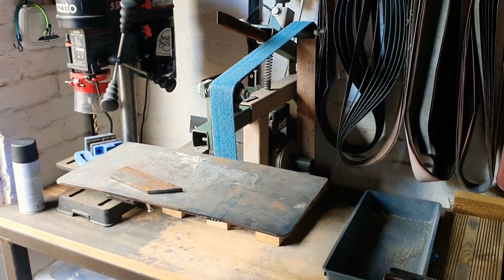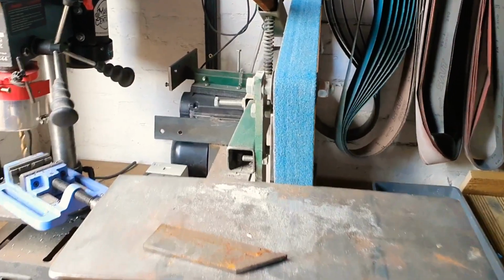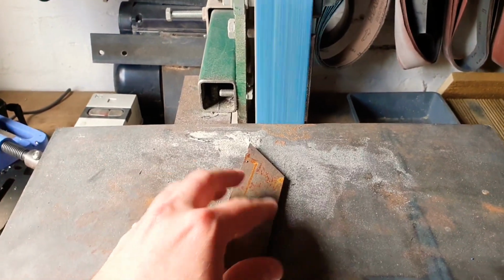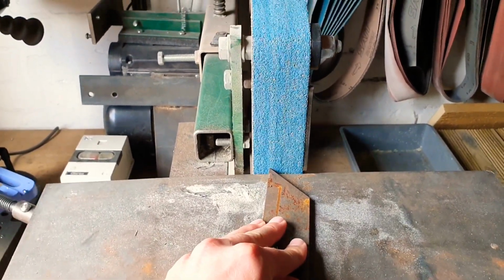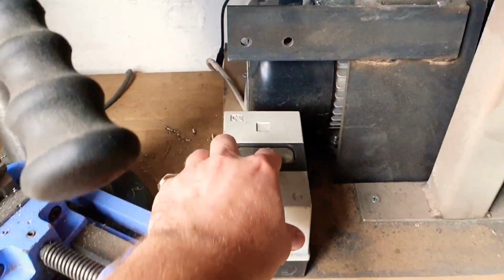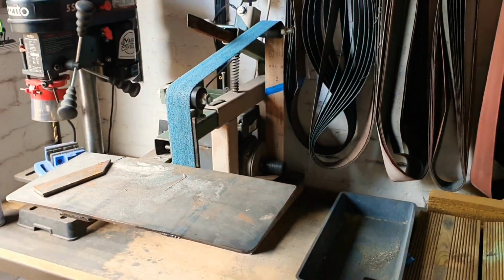So basically we're going to see if we can power this thing up a bit and make it a little bit more aggressive. Because at the moment, when you're running it, if you apply too much pressure, it causes the belt to clog up. You can see the wheel at the back is still spinning. So yeah, let's see if we can't give this thing a bit of a boost.